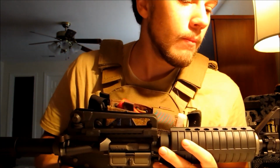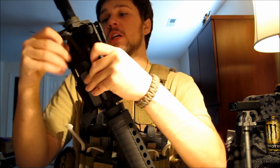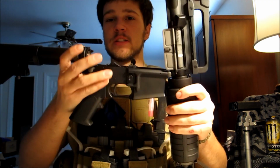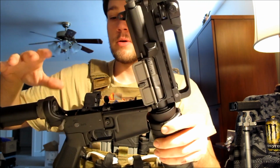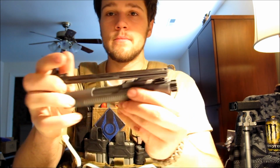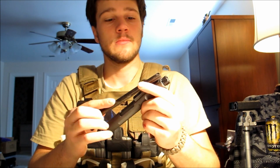Standard counterclockwise flash hider. The internals are pretty interesting. It's just like the Western Arms or GMP gas blowback internals. As you can see, you have your buffer tube and your buffer tube assembly. You have your hammer and your hammer assembly. And to remove the bolt, it's literally just like the real steel. Bam, your takedown is finished.